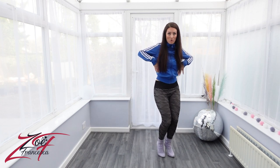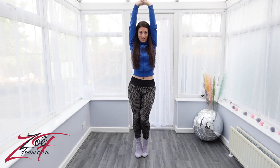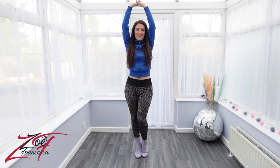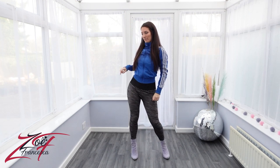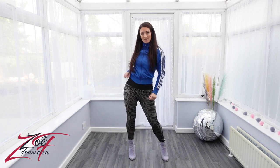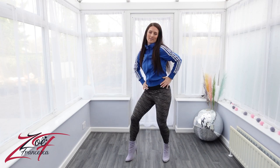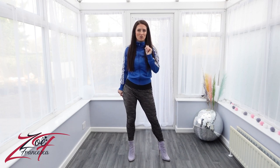So we're doing halfway up and halfway up and then I'm just gripping them together like before at the top. Last bit, we're doing to the right, left, right, left. That's mostly with my hips, and I'm just twisting. Twist, twist, twist, twist. Arms are coming down. Twist, twist, twist, twist. This bit's feeling good for yourself, so if that feels awkward, do whatever you want.